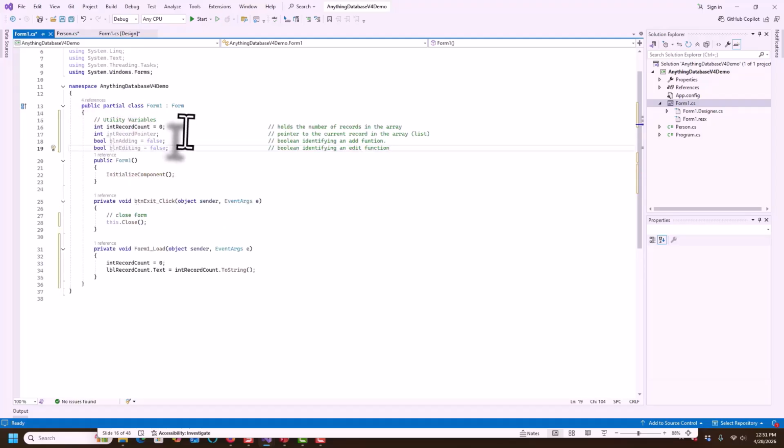So we're going to have an in record count. We're going to have in record pointer label because we're going to want to point to the record in the list, but not the list. Well, it will be a list because we're going to save it in a list. We're going to be able to save our classes, our instance of the class, in a list as we go forward in this thing. So it is going to be a list of some kind that we're actually going to have in there and make that all work. We're also going to have a Boolean telling us whether we're adding or editing in the field, and we'll extend this later when we start doing searching. For right now, this is enough to make this program function so we can actually work with it and make it all happen. So that's putting our piece together.